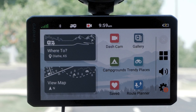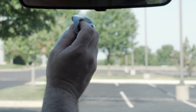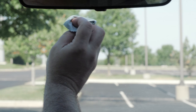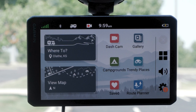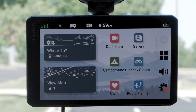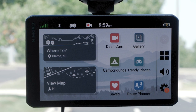Now that we have covered the hardware basics, let's go over mounting and powering the device. Determine where you would like to mount the device on the windshield. Choose a location that provides the dash camera with a clear view of the road, then clean the area with rubbing alcohol and a microfiber cloth. It is your responsibility to ensure the mounting location complies with all applicable laws and ordinances and does not block your view of the road during the safe operation of your vehicle.